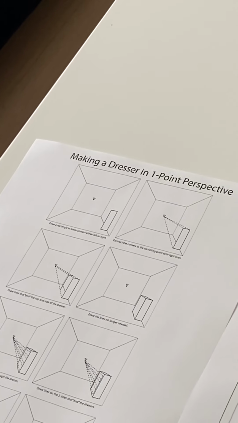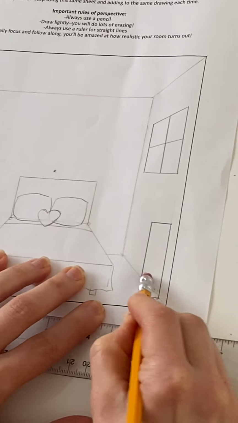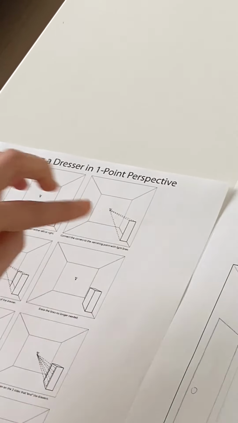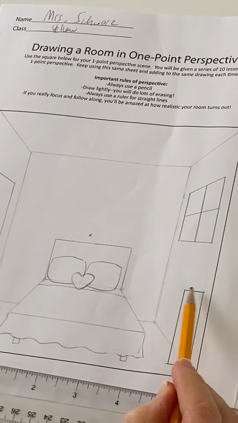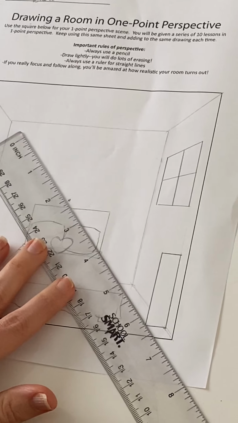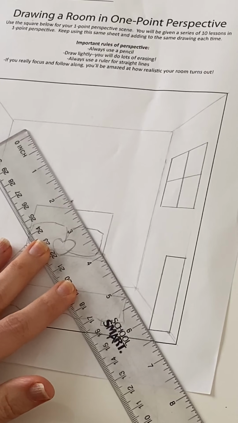And you can also erase the diagonal line that's still in this rectangle. You don't need that anymore. This is basically going to be the side of your dresser. The next step that it says is you connect these 3 corners only of this rectangle. You connect them to your vanishing point.